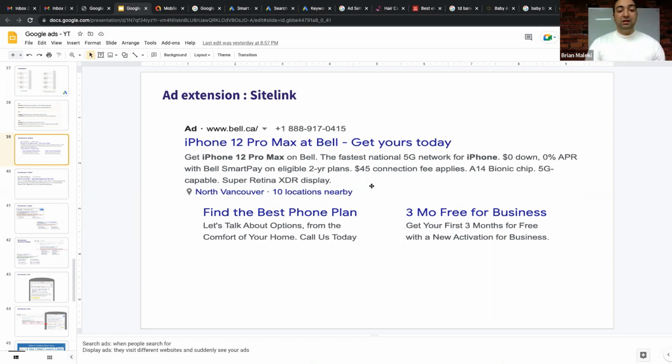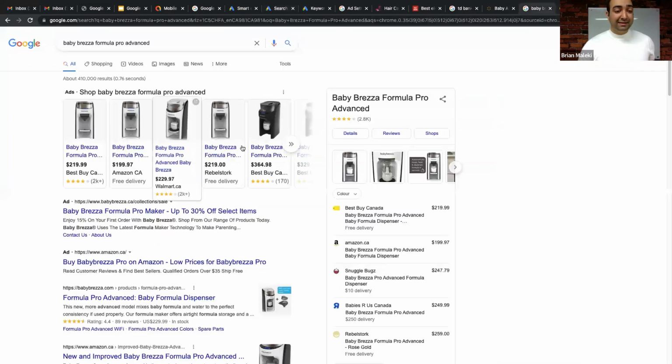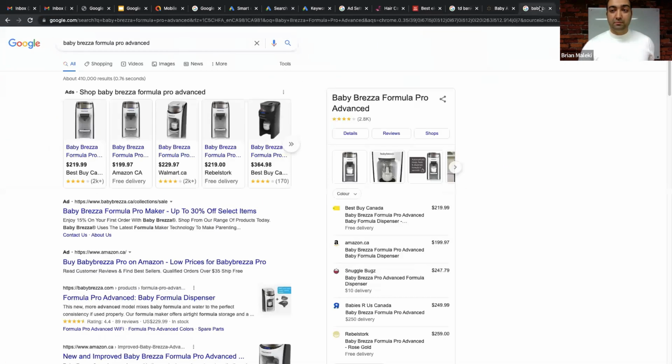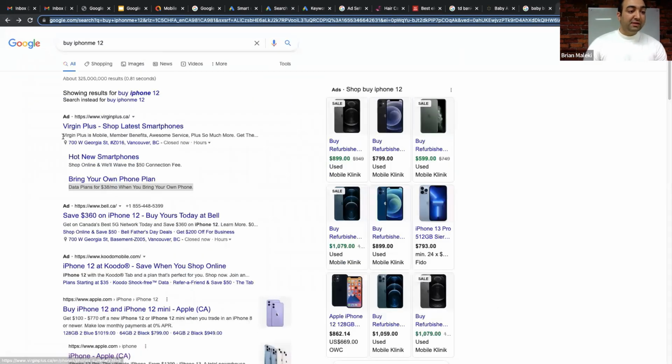These are the extra information you want people to see, because first they're going to see the description of your ads. After this dot, they're going to see the callout extension, the extra information.